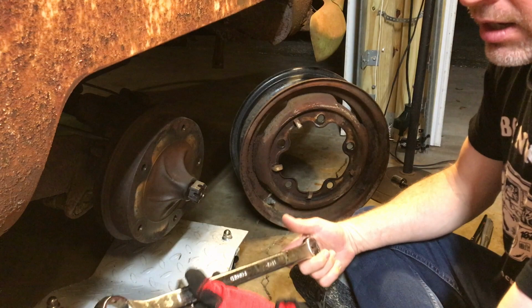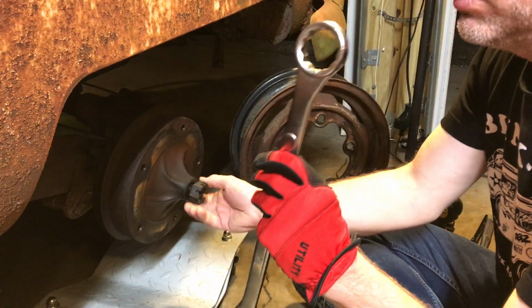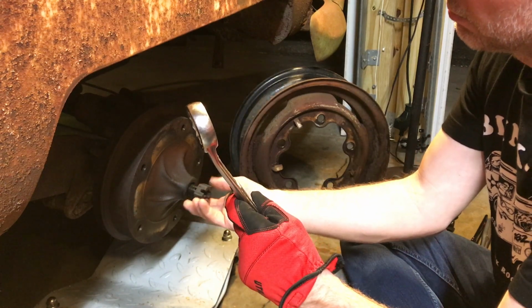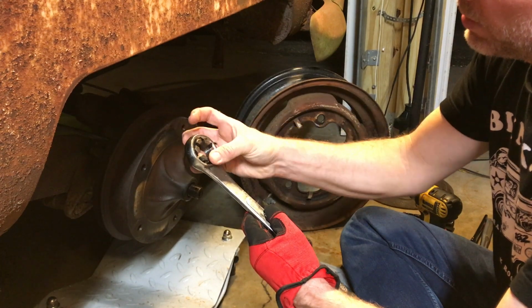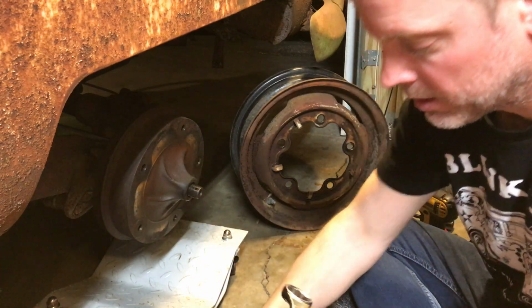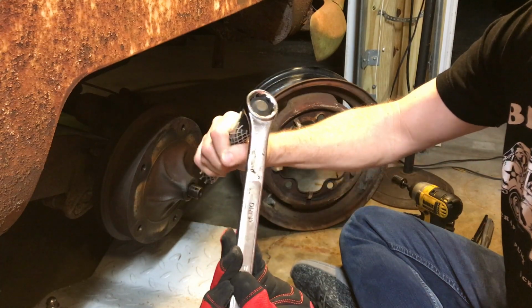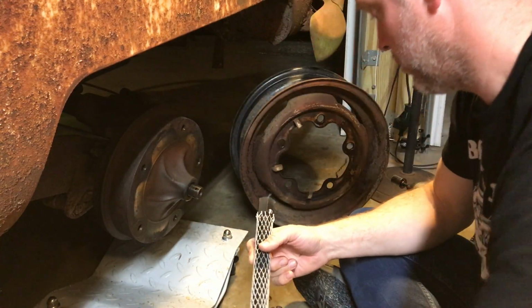Found this at the flea market for $1. Just used it for the first time. It's not the exact fit, but it got it off there. But it does fit that, this threaded bolt for the puller. That's interesting.